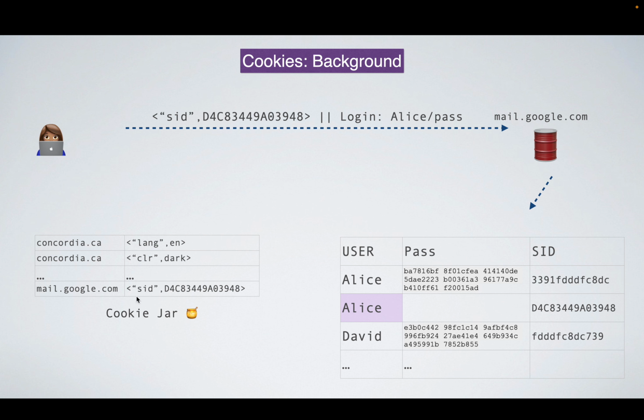Remember, when I say this cookie is in your browser, it's in the browser on a device. So if I go to Gmail from my computer, and if I go from my phone, I'll have different cookies for each of those. But now that Alice has logged in, Google will say, okay, I know that this is Alice because I can see her password is correct. And so I know these two cookies belong to the same person.